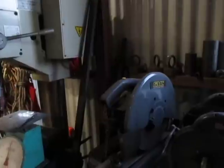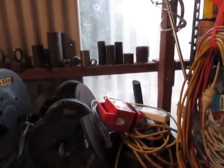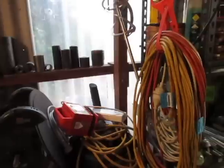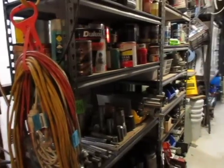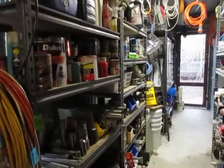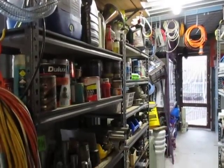As we swing around against the wall, there's a typical drop saw, a bench grinder that I don't use that much, my electric cables and extension leads and so forth. And then the rest of the way throughout this little building is shelving. On this shelving we have all our lubes and so forth on the top, and then there's paints.